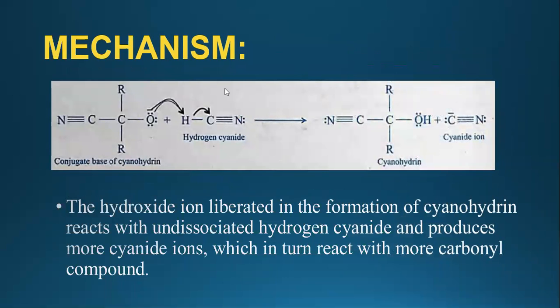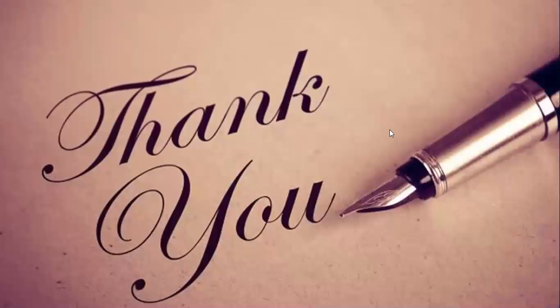In the next step of this mechanism, the oxygen is more electronegative, and the proton from hydrogen cyanide is attracted by this oxygen atom, and the bond shifts here. As a result, the cyanide ion is generated again, which in turn reacts with more carbonyl compound. The reaction proceeds until the carbonyl compound is consumed.